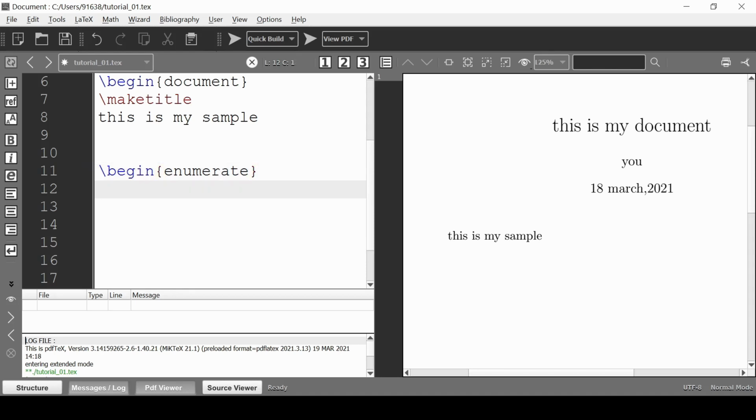After using enumerate, we will write backslash item, here is some text, then again backslash textbf. bf means bold face, and in the curly brackets you will write bold face. Nothing special, just writing the same thing as the full form of bf, and we will see the result.